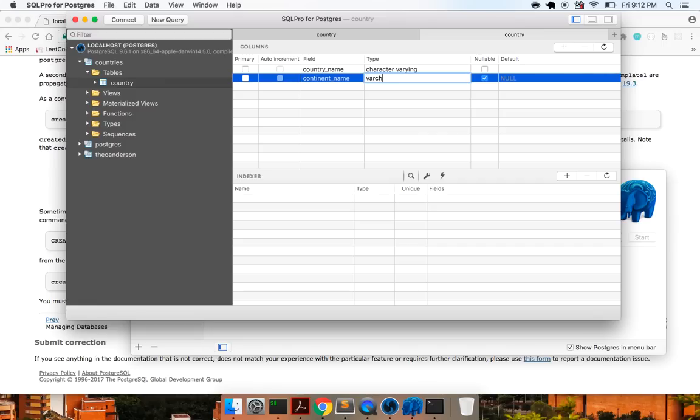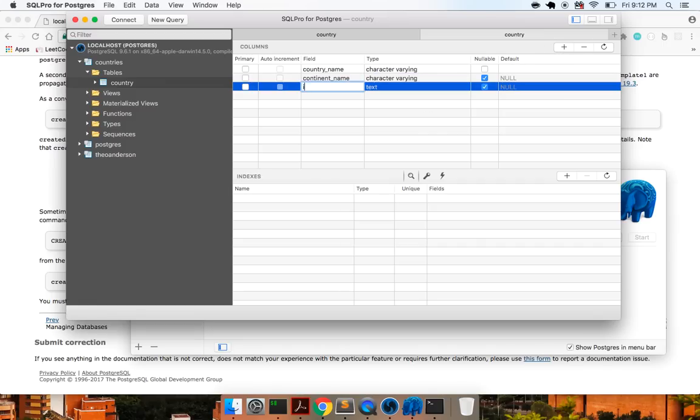And finally, we will have this ID, which, if I can come in here and edit this, we'll just say numeric, and this will be our primary key. Again, you could use an auto incrementing field. I'm just going to do this now.